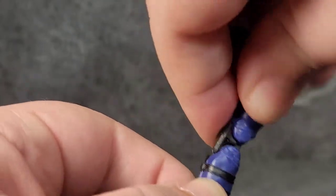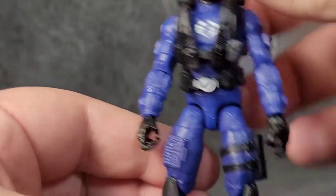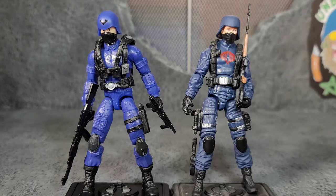So there's tons of articulation in these little guys. The leg did pop off — that's not good — but it popped back on and is staying on well. The figure is pretty cool: he holds the guns well, can holster the pistol, and the helmet fits on. It's definitely a Cobra Officer when you see it. It's a darker blue than some of the first-release ones that were super bright blue, and I'm digging that — I'm more of a fan of the darker navy blue.